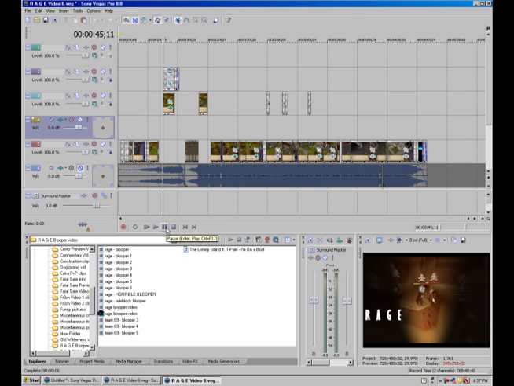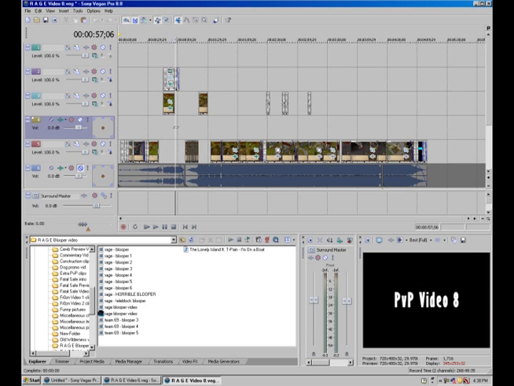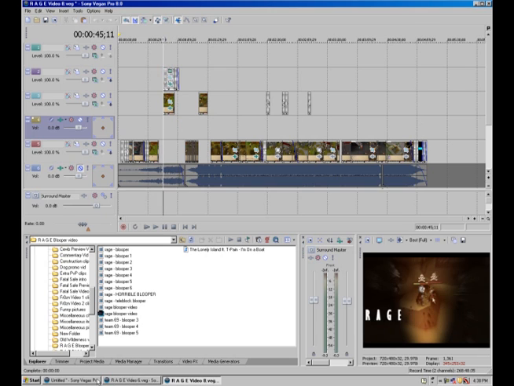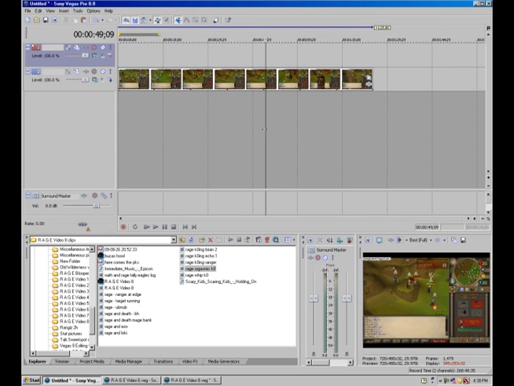Here's what the kill looks like with a bunch of effects. I'm sure everyone's seen this in the video, but it looks really nice. The spotlight kind of puts it right where you want it. The text coming in is nice too, and then the text kind of goes out. Here's what it looks like without any video effects, if I can just find it. This is also without any pan crop. That's what it looks like without video effects.